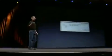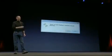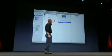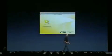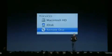And when you do, that machine will get a request. They can accept it. That's what it looks like on Windows. And so once they've accepted it, you see what's in their optical drive. And you have Mac installer disks inside a Windows PC. A PC can read a Mac disk with this special software and send it wirelessly over to your MacBook Air, and you click on it, and it's just as if you had a local optical drive, and you can install your software. It's amazing.